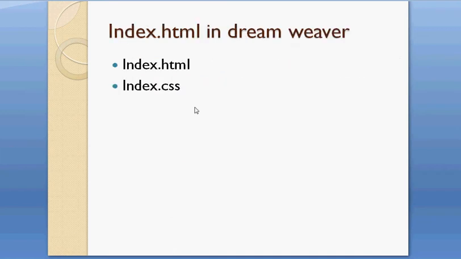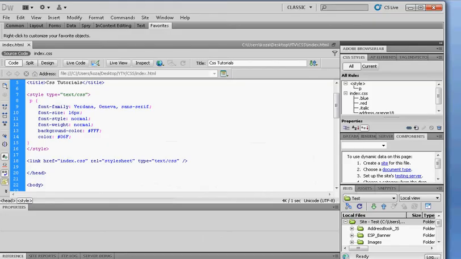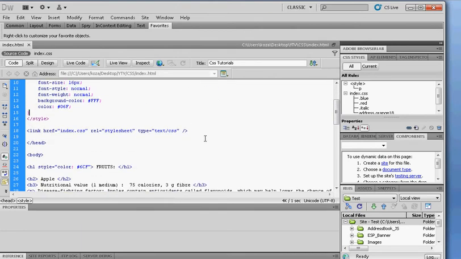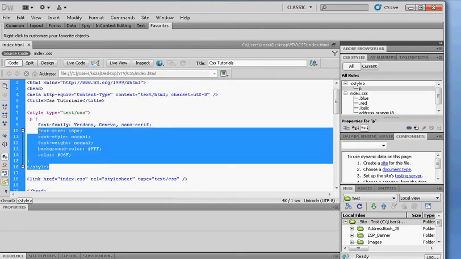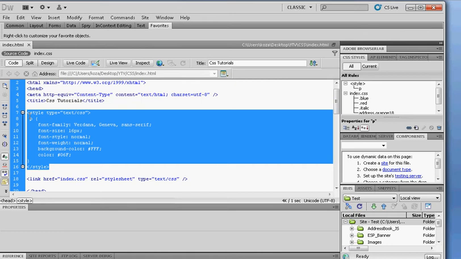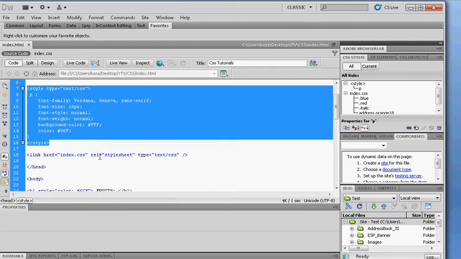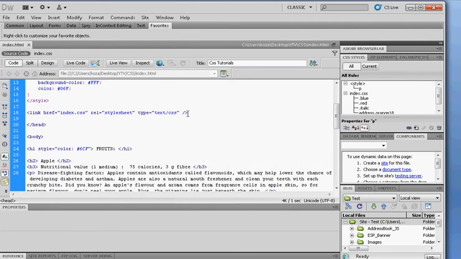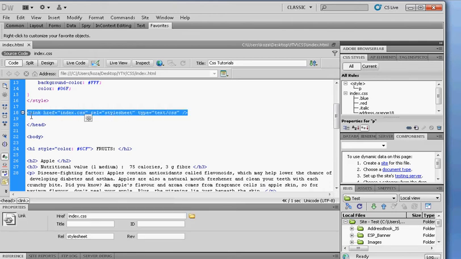Let me open a real example here. Let's say here is the index. This is a simple HTML web page. As I was mentioning earlier, this is the CSS. It is called internal CSS because it is inside the web page itself. This line is for linking the external CSS.